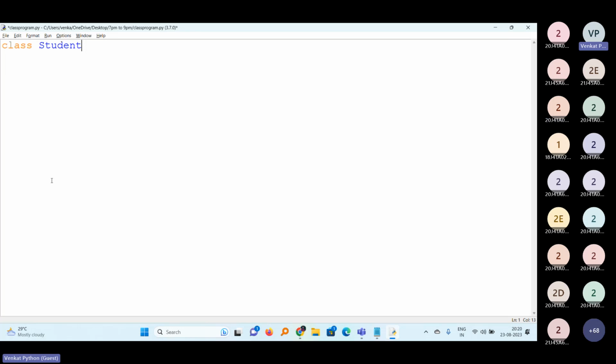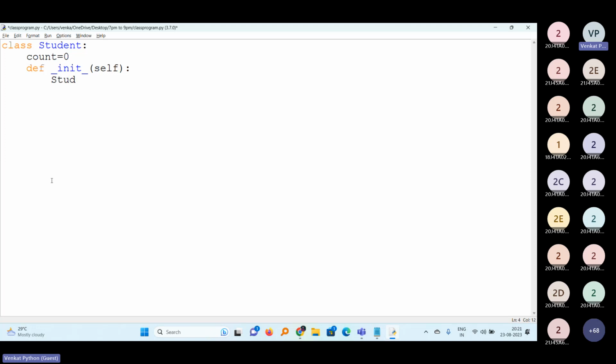Inside, I'm going to take the initial count as 0, meaning the number of objects is 0. I'm going to take one function, the init function. Any function name we can take, no problem. Init of self, any keyword, not only self.